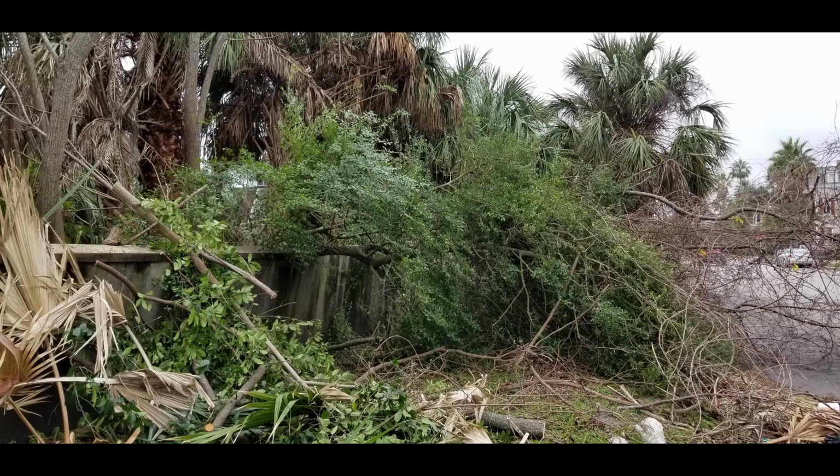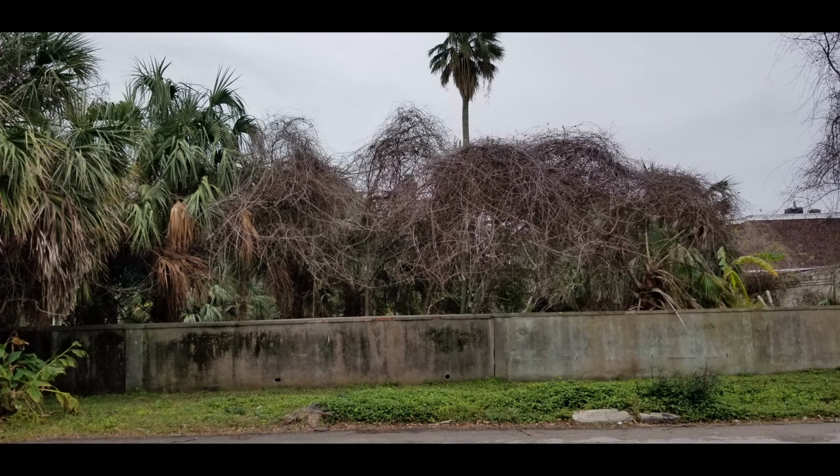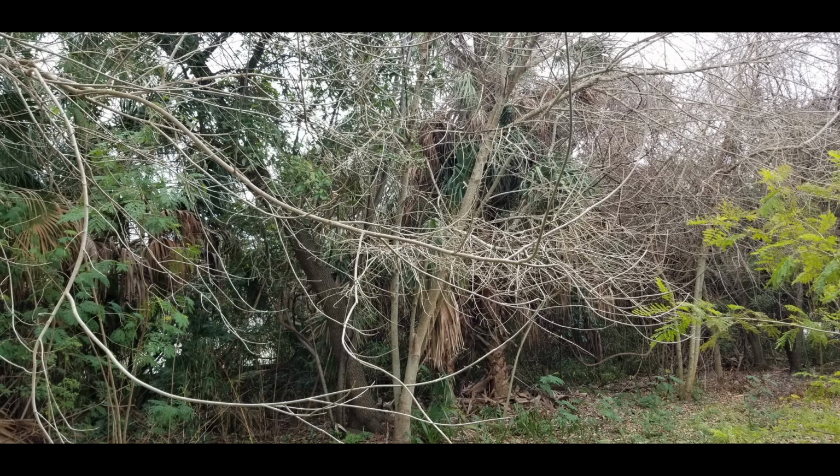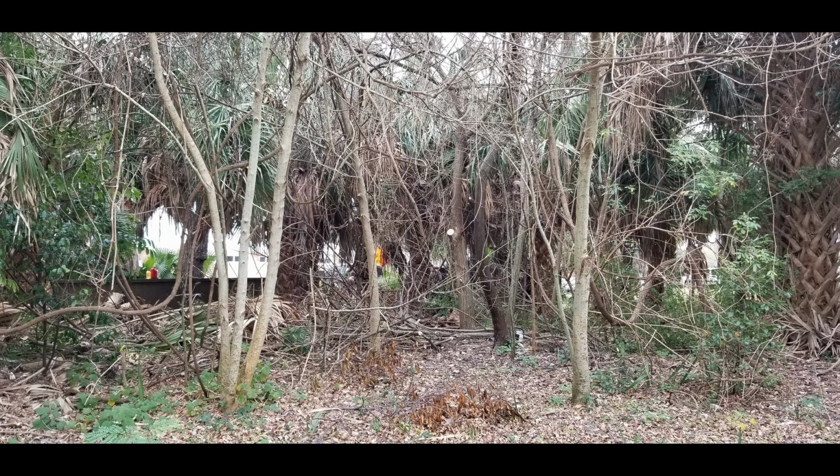This is what I got. Before I can even give you a tour of the yard, a lot of work needs to be done. I've walked around this block for years, peering over the fence, trying to see what's inside. Everything was so overgrown you couldn't really get a glimpse of anything behind the house. The condition of the yard was a serious security issue, which is second in the order of how I approach a rehab.